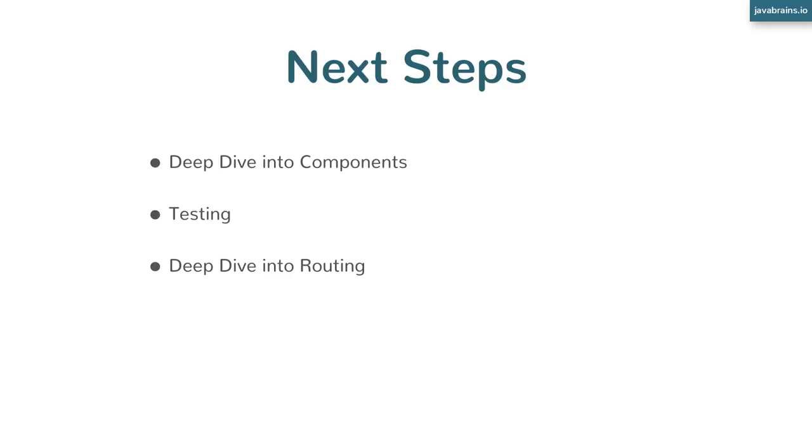The next thing you should look at is RxJS. We looked at observables, but there's a lot more to observables. There's a lot you can do with the reactive model of programming. There are operators that you can apply to simplify the way you interact with observables. So definitely check that out.